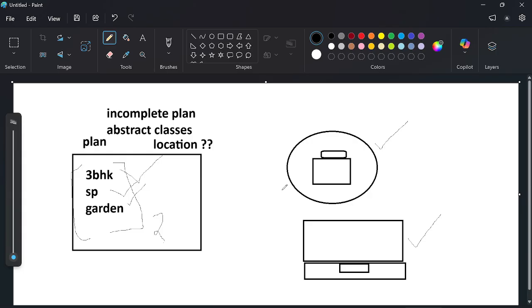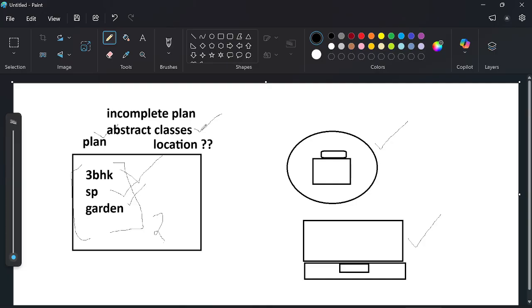Similarly, here we have some undefined, incomplete plan with us. If we define the locations, then that plan will be completed, right? In such a scenario, we bring in the concept of abstract classes. That is why one definition of abstract class says that abstract classes are a special type of parent classes that force the child to override certain behaviors. What is overriding? Overriding is nothing but modifying the behavior of a parent. So first, an abstract class is a special type of parent, right?